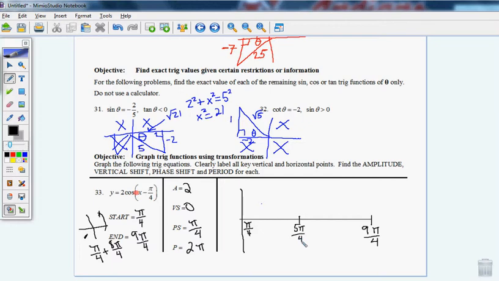Whatever method you use, you have to find the middle. Okay, pi over 4 plus 9 pi over 4 is 10 pi over 4. But you need to divide that by 2. So that's why we double the bottoms in that case. Okay, between 1 and 5, the midpoint here is going to be 3 pi over 4.